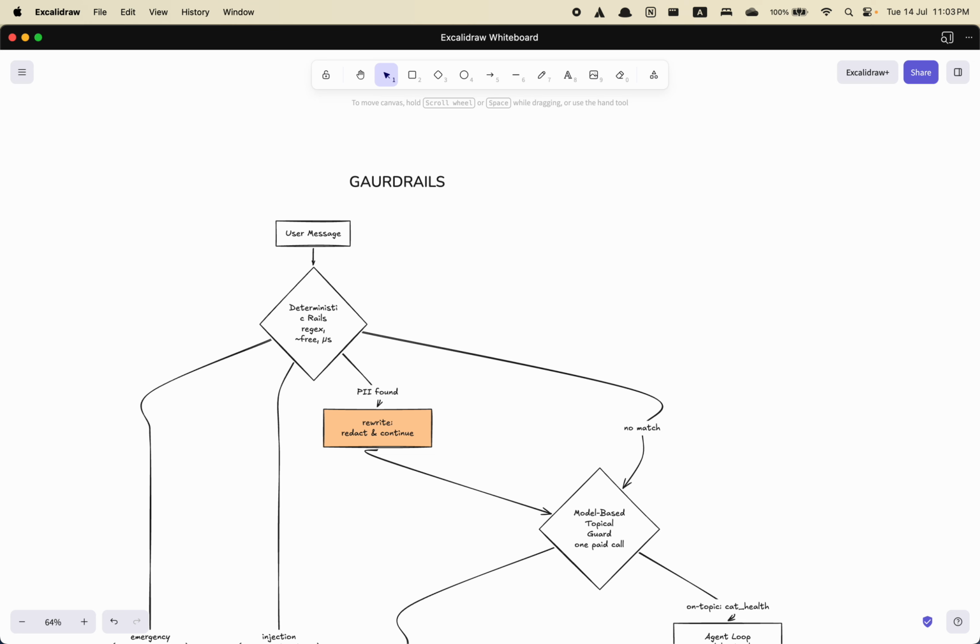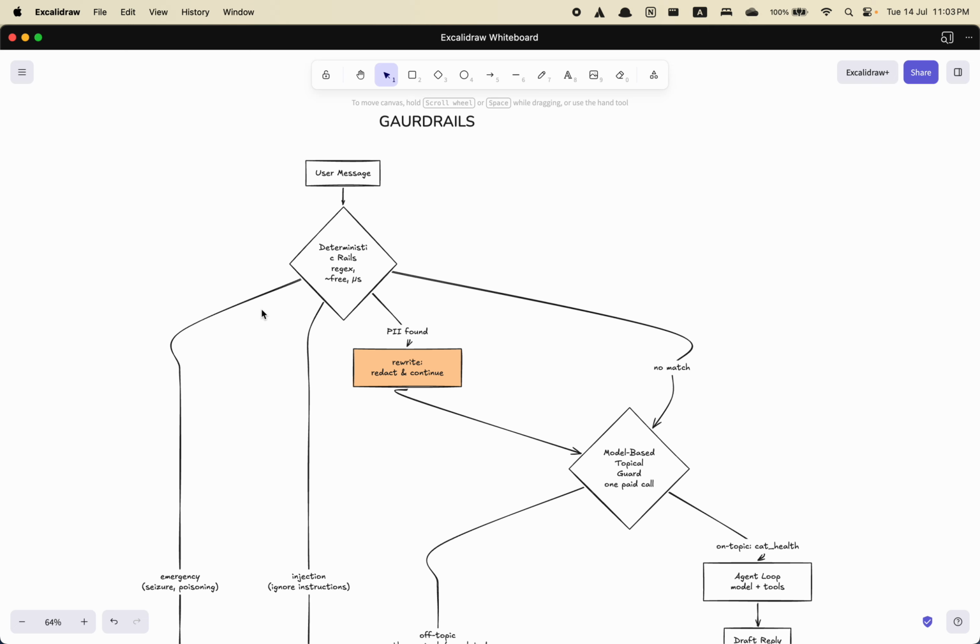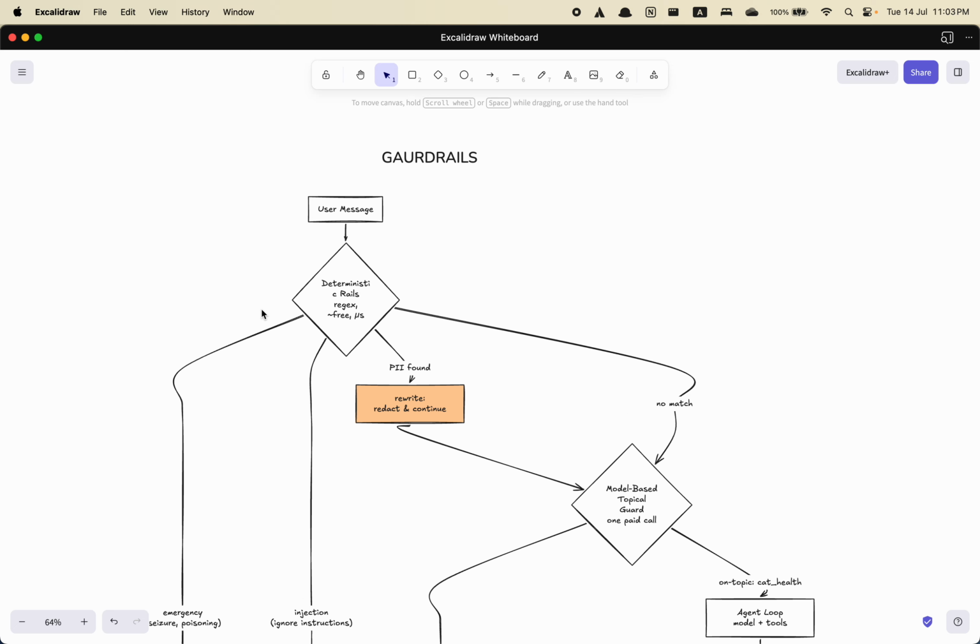The idea with all of this that we can see is the ordering of it, where regex is very cheap to do, and you start off with that. So you go with the cheapest and the most certain option first. So regex costs nothing in dollars and microseconds of time.